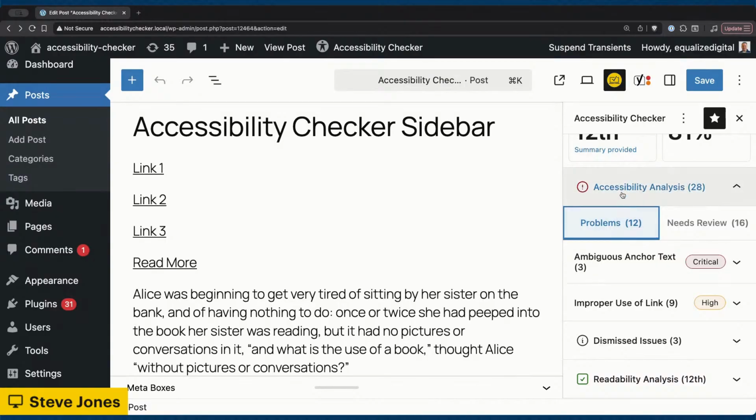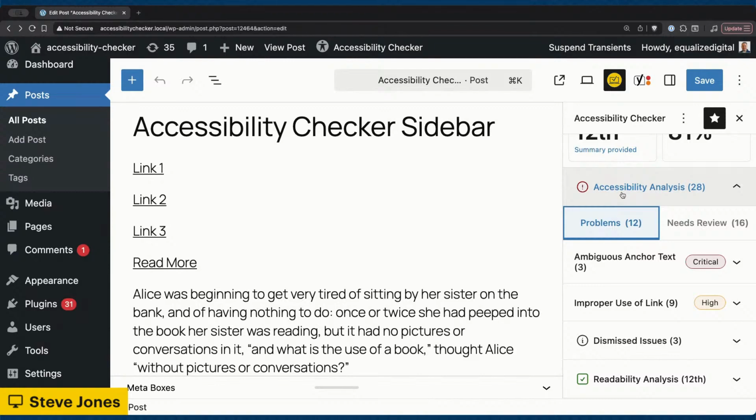So that brings us to the next tab, the accessibility analysis. In the meta box, this was called the details panel. And we're calling it analysis because we want to convey that, hey, these are the things that we've scanned that you need to take action on. And that's all that's in here, right? We're not mixing in remediation artifacts and things like that.